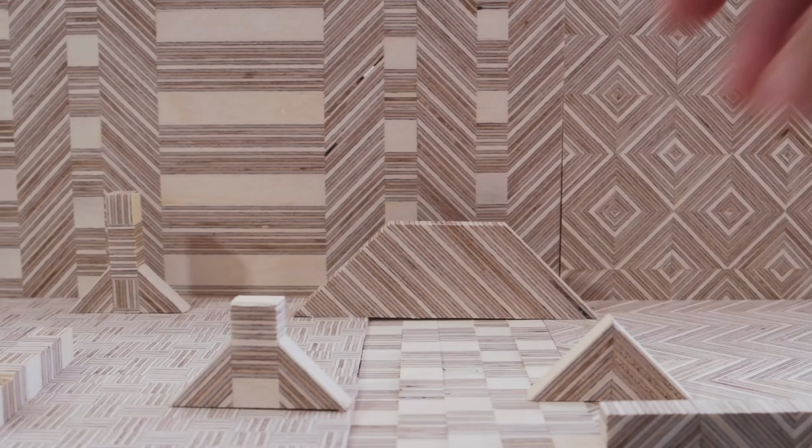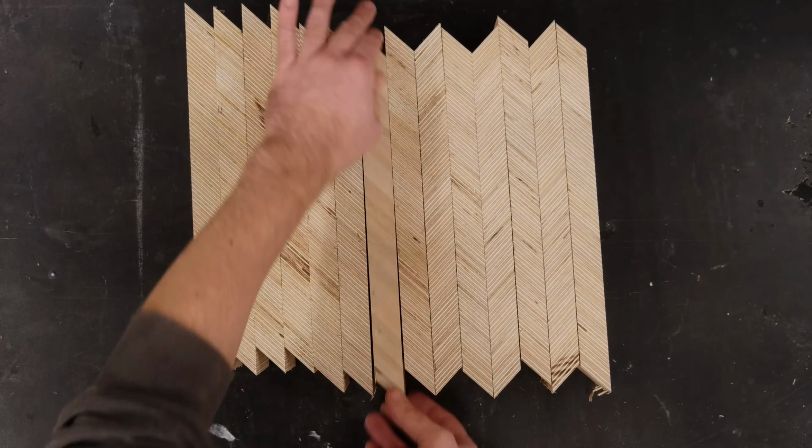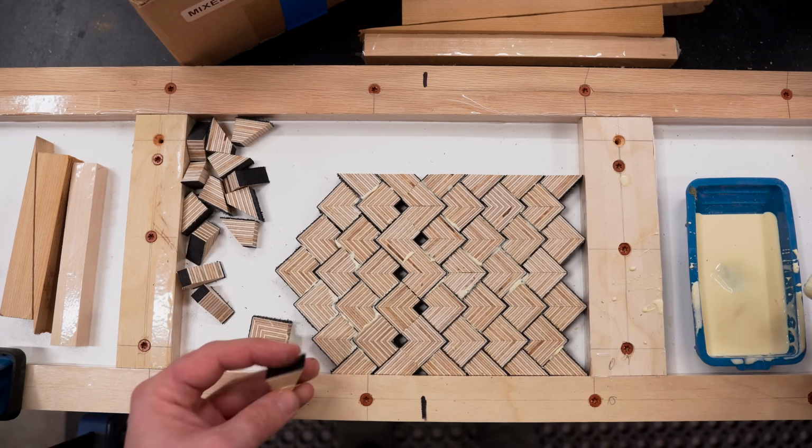If I'm known for anything, I am known for pattern plywood, a technique I developed by cutting up plywood into strips and rearranging those strips into unique patterns. Hopefully you've seen one of those videos already, but if not, I'll post a link to a playlist.